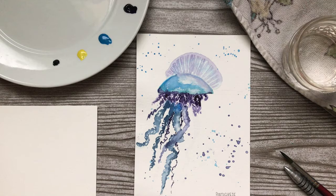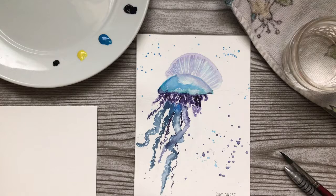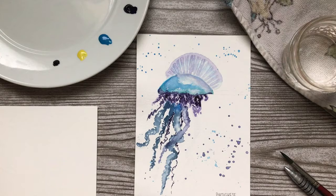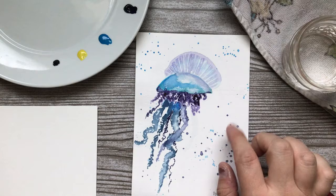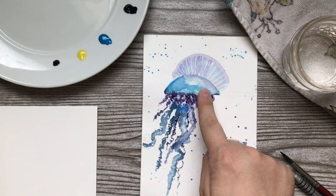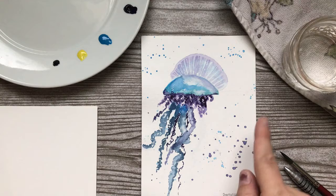I know this might be a little bit intimidating if you've never done watercolors before, but don't worry. We're going to break this down into some easy steps that you'll be able to follow along. Feel free to pause the video to play around with techniques. Our first step is to draw the outline and sketch just the top part of our jellyfish. Then we'll color in the bell and the crest, do the little arm plumes, the larger arms, and finally the tentacles. At the very end we'll do a second wash on the body to create ridges, and then add splatters.